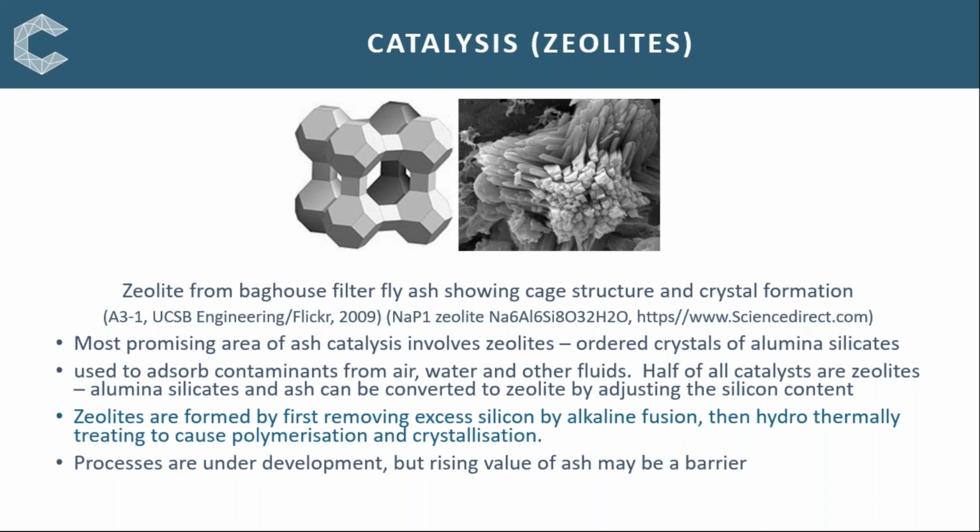The picture on the left shows an idealized classic cage structure that gives zeolite extremely high surface area that can trap contaminants, and this surface is treated to change its properties, so as to attract different components from a contaminated solution. On the right, the micrograph shows the crystals formed from fly ash. These are particularly well formed. Normally, they might not look as nice as this, but tests have shown them to perform as well as zeolites prepared in the normal way from diatomaceous earth.